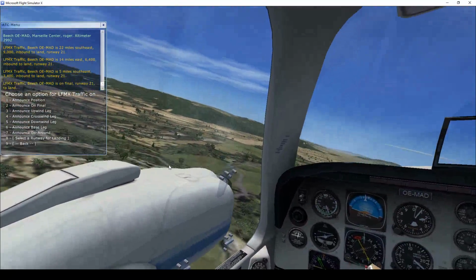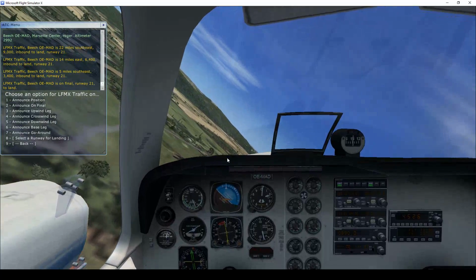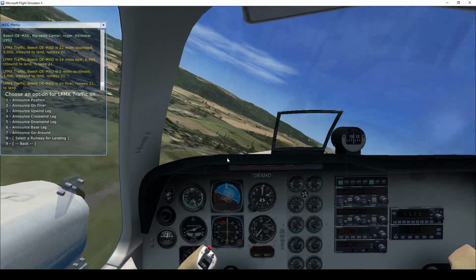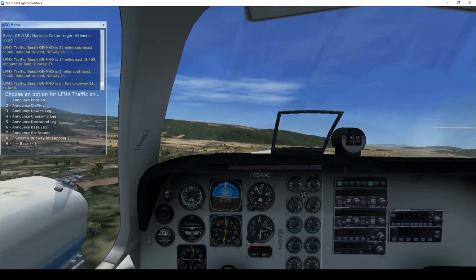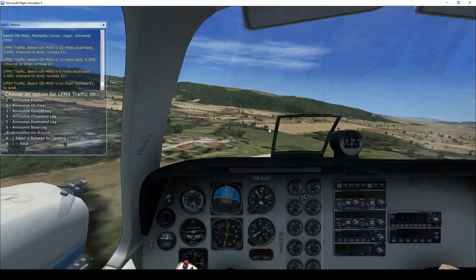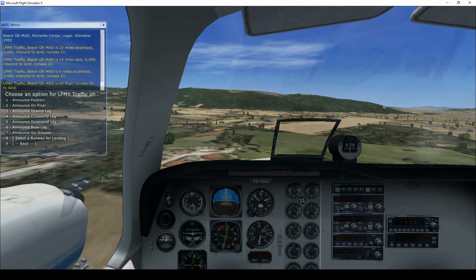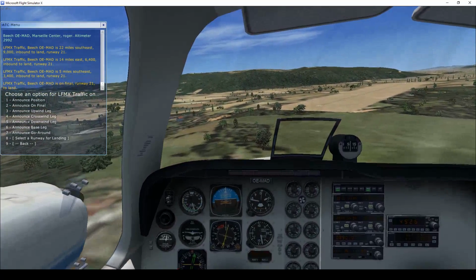Where's the runway? I've missed that a bit, haven't I? I can't rely on my GPS for that. So that was a bit of a mistake there, but where is it? There's the runway. Unfortunately, the runway is the same colour as the ground, so it's not particularly helpful. But never mind.